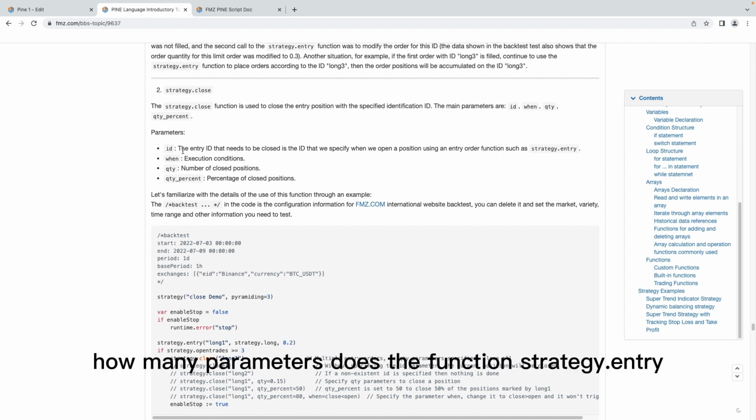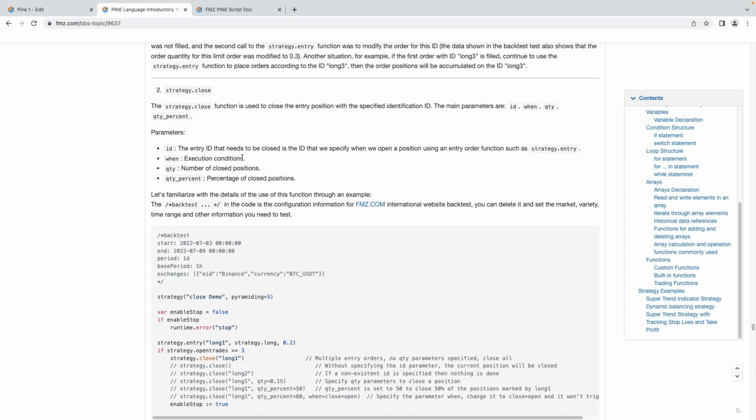So, how many parameters does the function strategy close have? The main parameters are ID, when, quantity, and quantity percent. The parameter ID is the entry ID that needs to be closed.